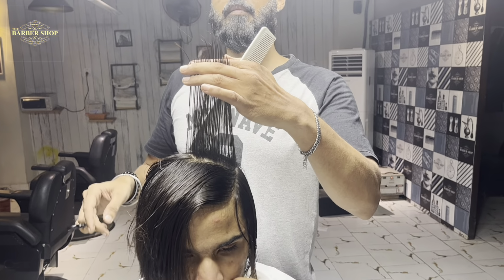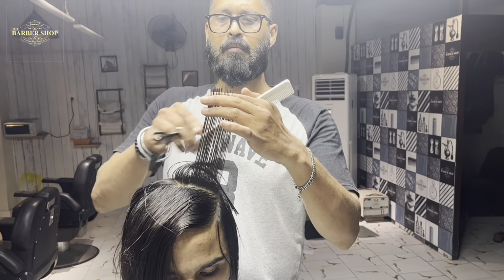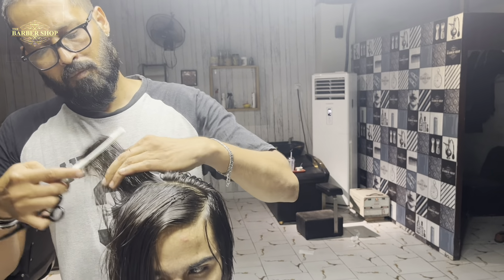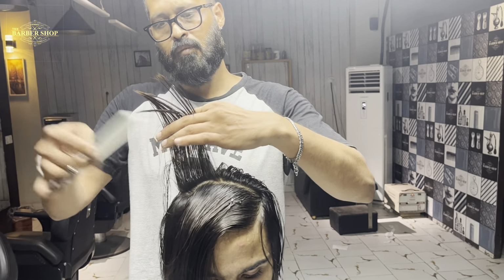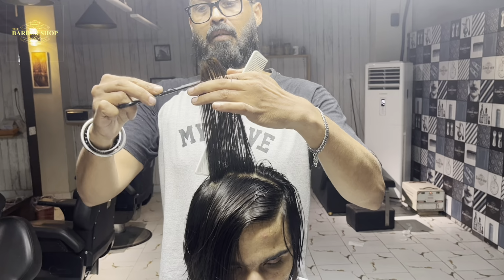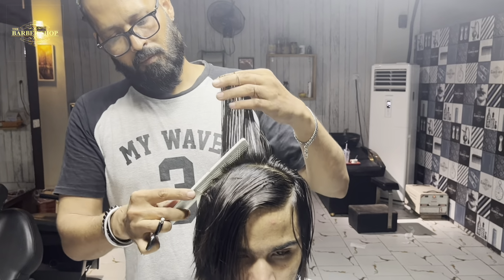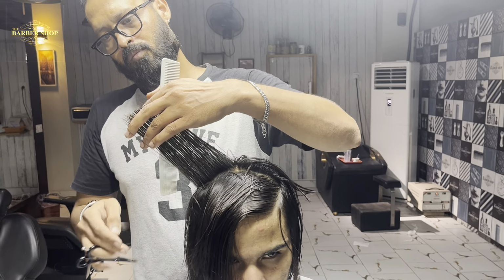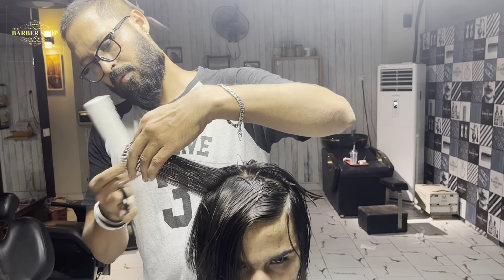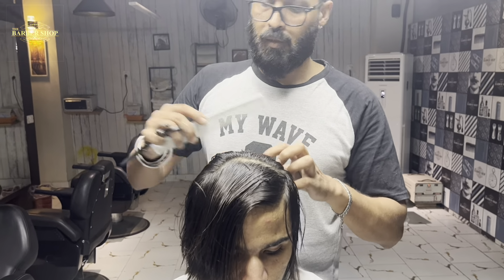As I'm picking up the hair, you can see the guideline is much shorter than the rest of the hair. So same process, we'll keep following. Take a smaller layer. Take your time. Be focused and composed. No need to hurry. Patience pays off. A satisfied customer is our ultimate goal. So we keep on doing the hard work and want to please our customer by giving him a perfect haircut, what he needs. Our customer's hair needs to be equal all around the head, so we make sure no hair is left unequal.